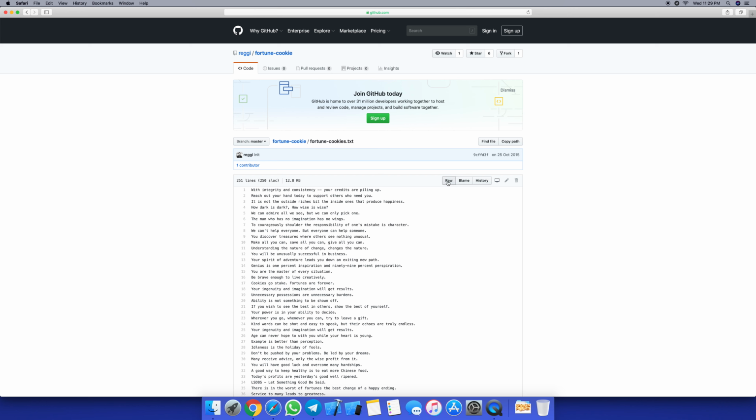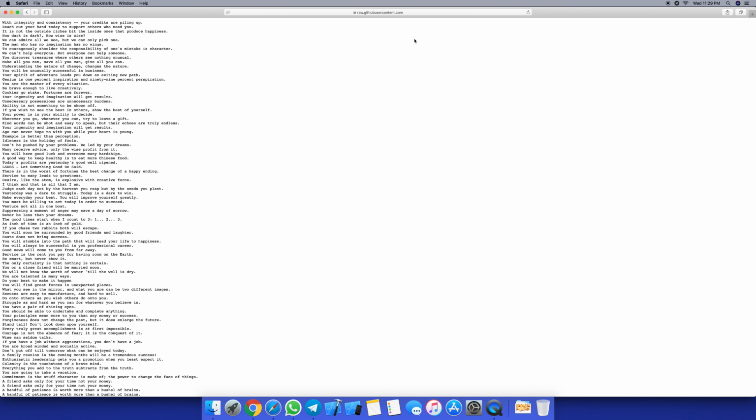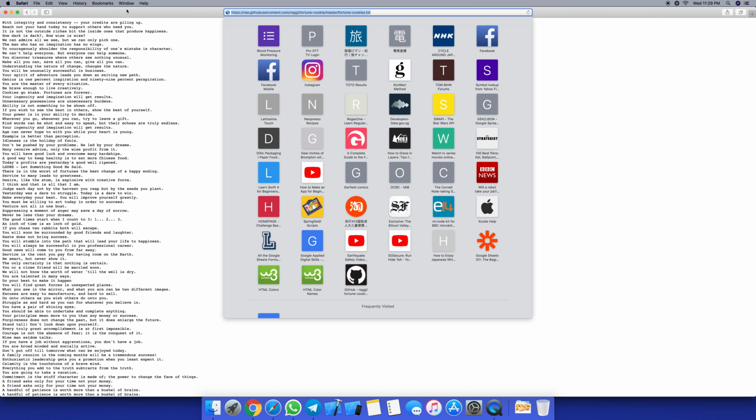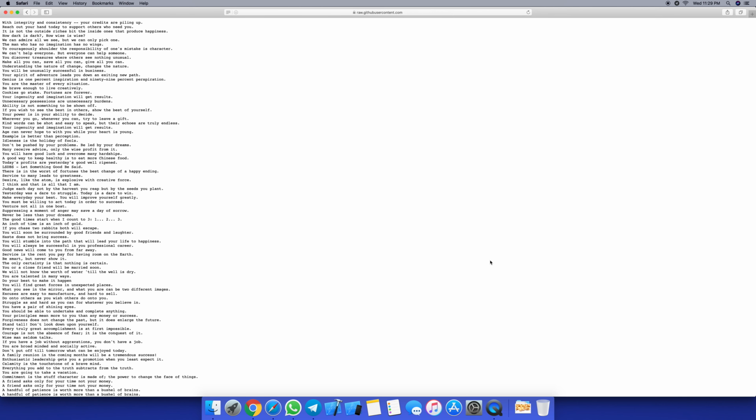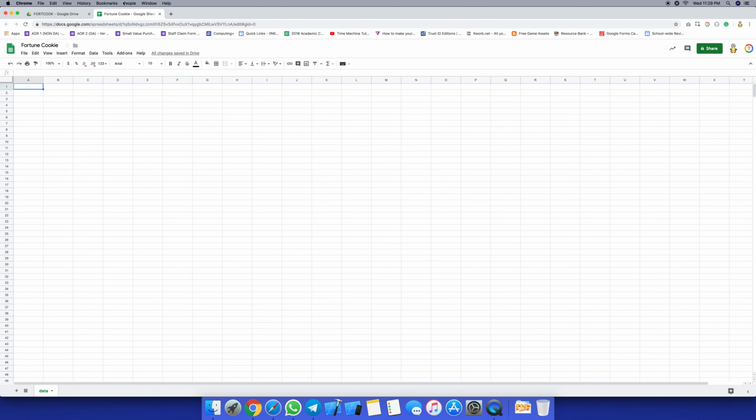click on raw. Okay, so all this data I don't want to copy and paste it in. Instead, I want to keep referencing this very file. So how do I do so? I click on raw, and it will give me this URL, and this is the text file that we are going to get. So we'll copy this, and I'm going to import this data into here.